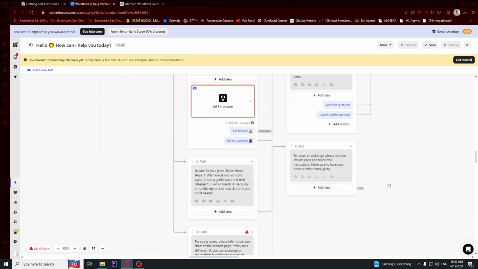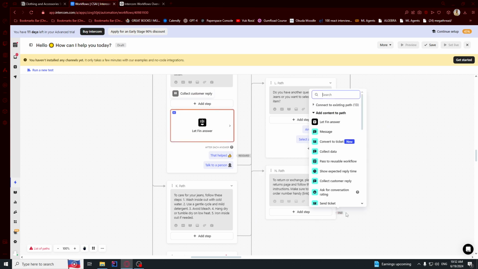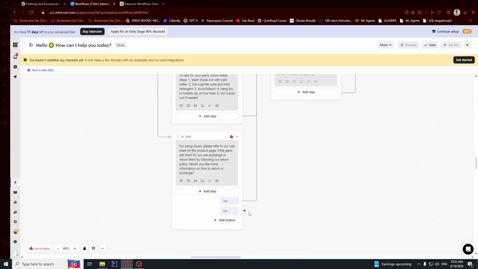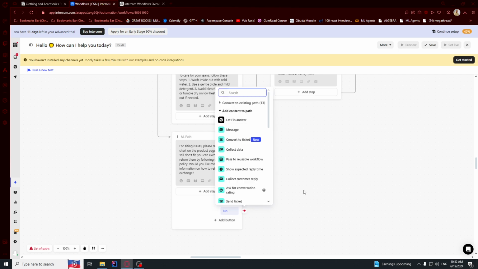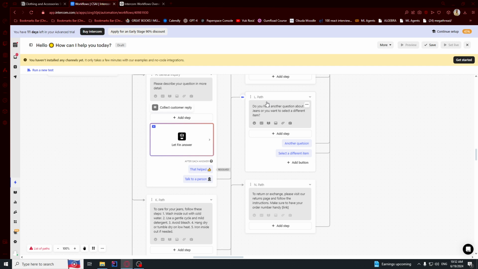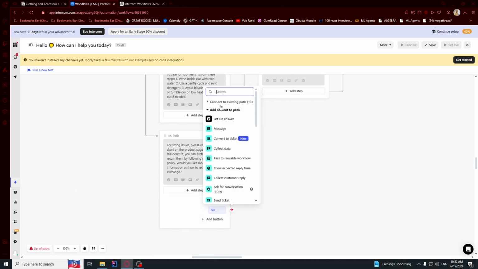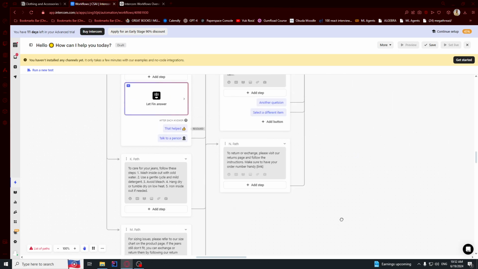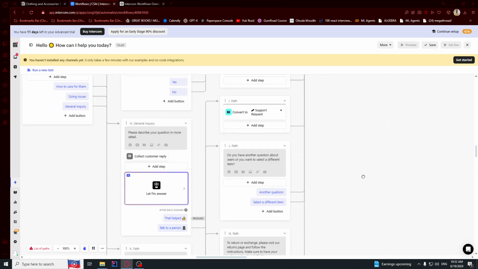And then after that, we're gonna go back to jeans options. Connect to the same jeans options. And no will go to the end path. So this is the end path. So let's connect to the existing end path. And that's it.